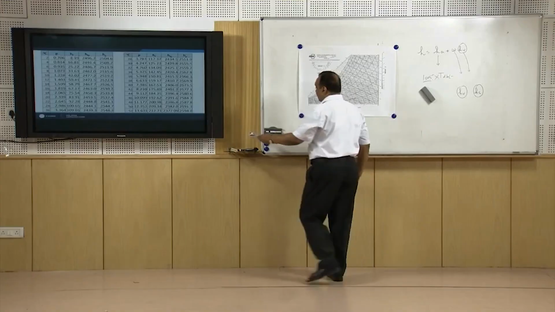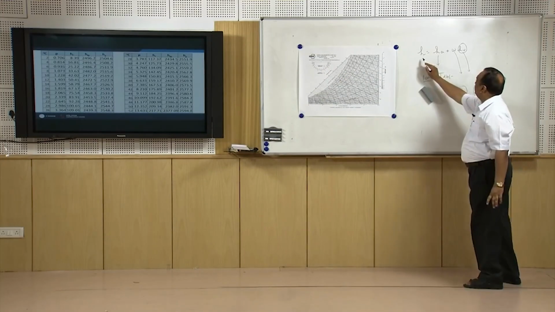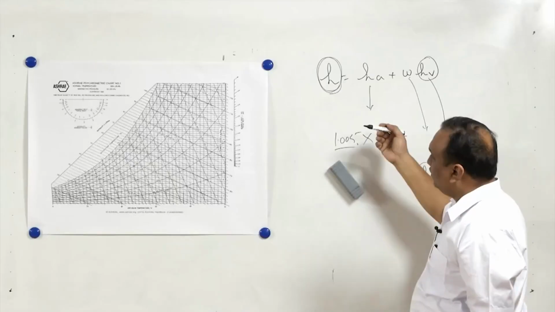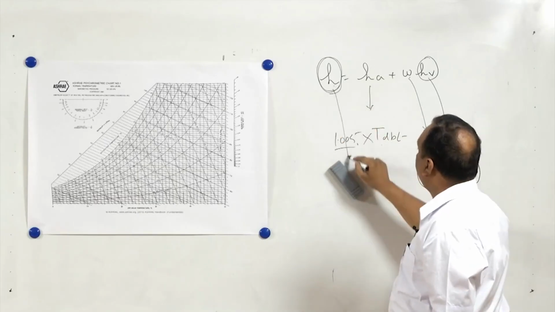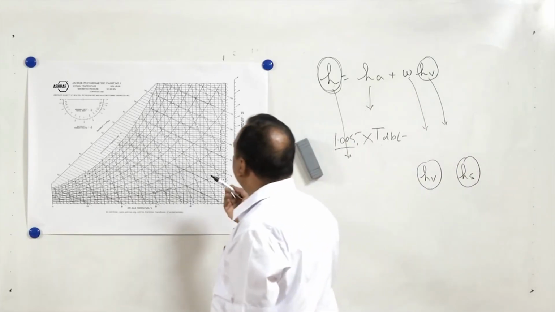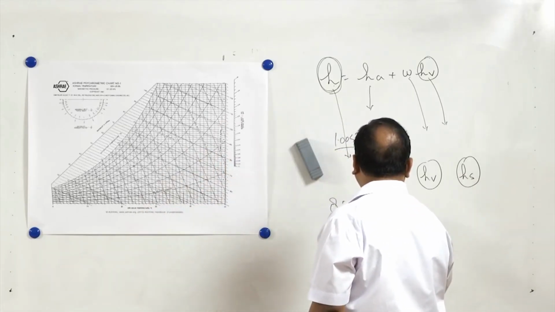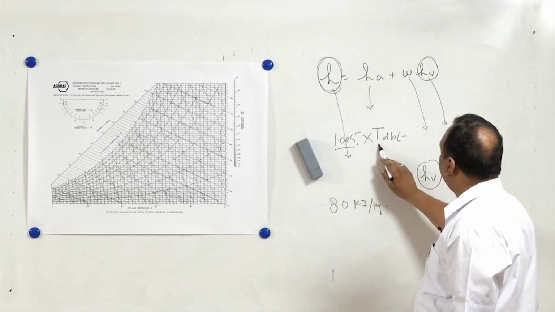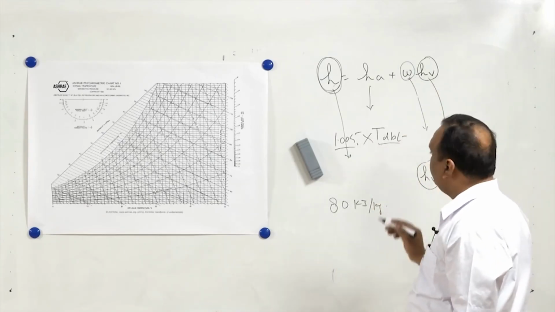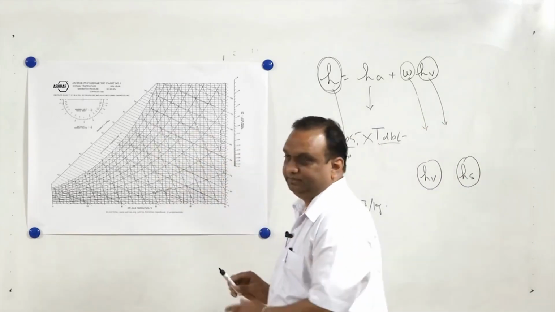Now in this case again, for a particular dry bulb temperature, for a particular enthalpy, if I want to have a constant enthalpy line, we will assume a particular enthalpy. Suppose enthalpy we can take here as, let us say, 80 kilojoules per kg. Assume a certain dry bulb temperature and find the value of specific humidity, and the same process will be repeated here and we will be getting a constant enthalpy line.